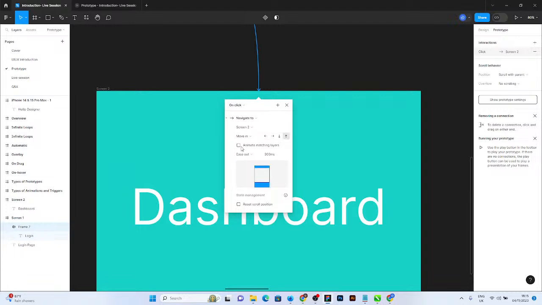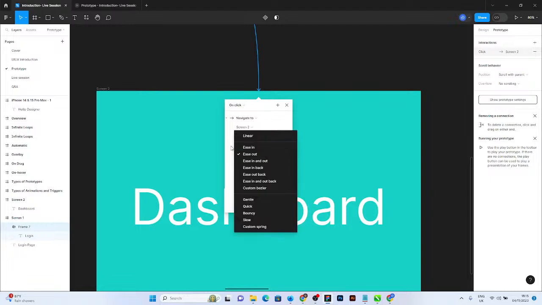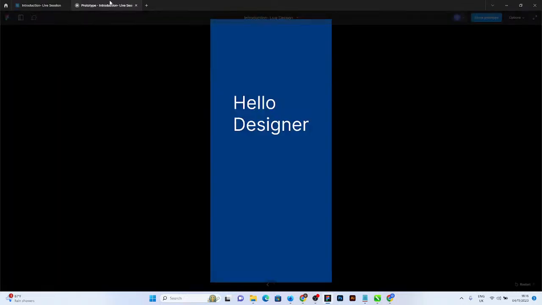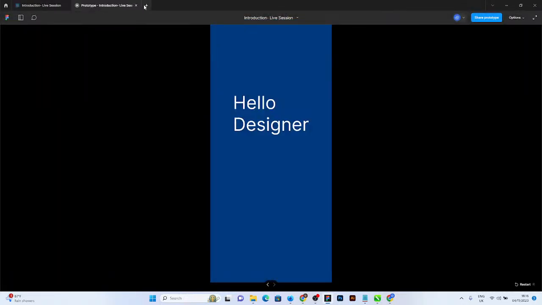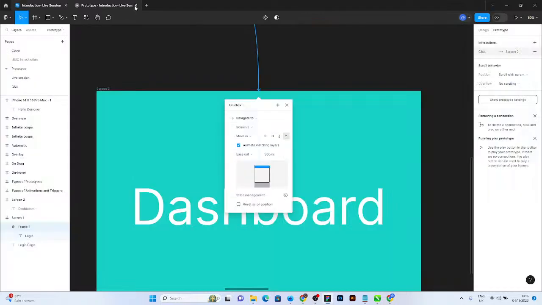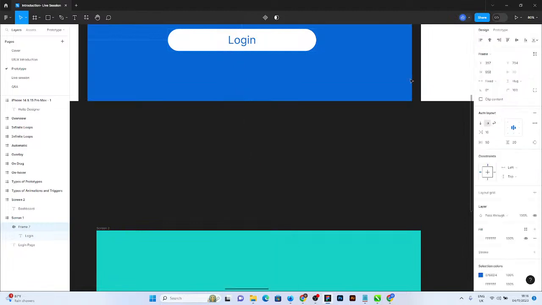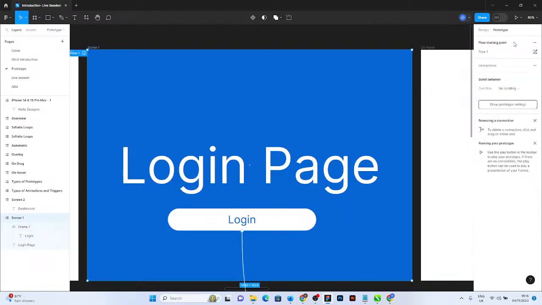And then for easy ease out, okay, you want to, for now, just use ease out 300 ms. With time, you can actually start customizing some of these things, especially when we get to the advanced UI course, okay? So yeah, let's go ahead and test this out. Let's go to our prototype. Let me select this screen, and then let's go to prototype, and then let me hit preview.